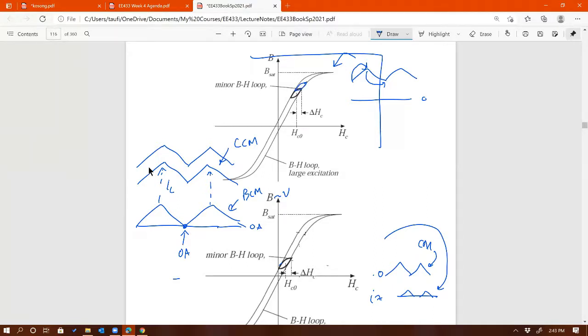If you keep increasing again, then what happens? It will eventually reach the saturation point. Now the area becomes bigger. Instead of that area right there, it becomes bigger. And in the time domain, you'll see something like this. Instead of a triangle, you have a larger peak-to-peak current like that. What happens if I keep increasing it? Then it's going to be even worse. Now it's going to be in the saturation region. Now what you'll be seeing is this.